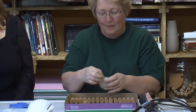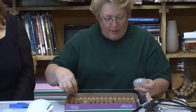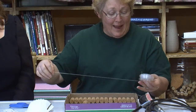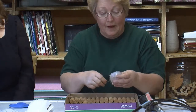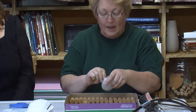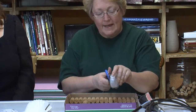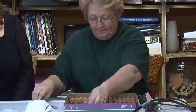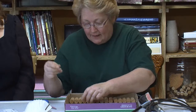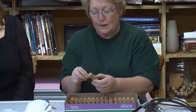And I've got this cord here, and it doesn't matter how long you make it, as long as you make sure it's big enough for your beads in between it. And we're really going to use two pieces, but I'm going to do the inside part of the cork without the beads first. And it has to be at the edge that it's closest to the bottom.